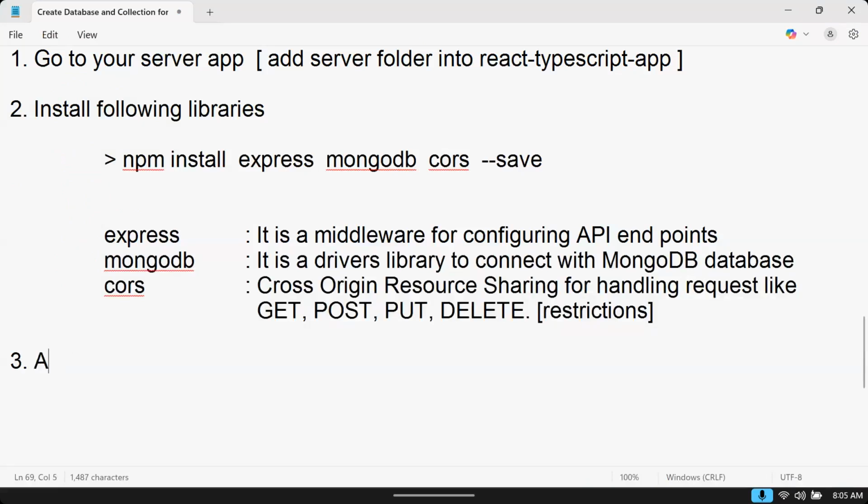Add a new file api.js into the server folder. Now in this, all the API requests must be there. And we need to create a simple API to communicate with the database and get the data.